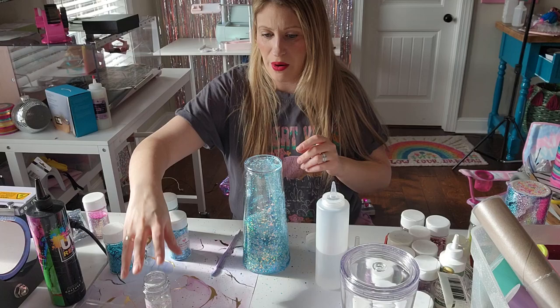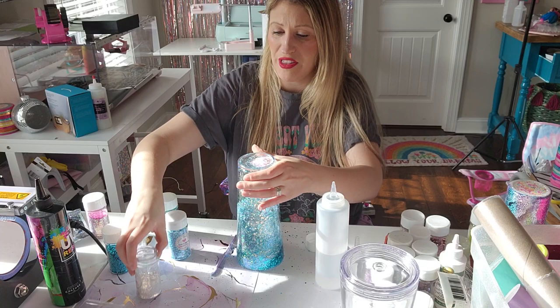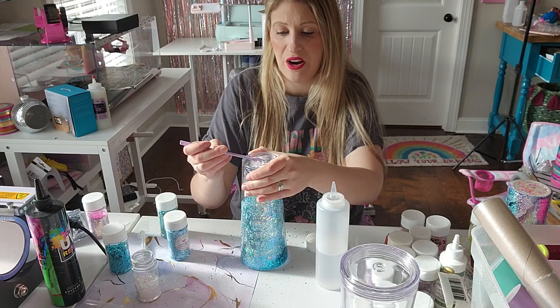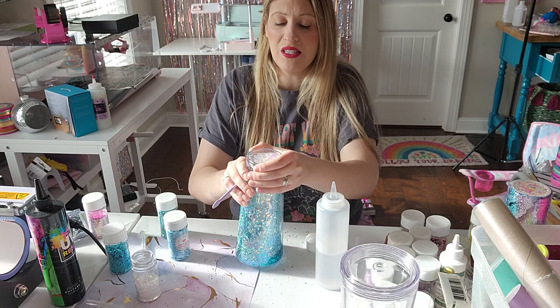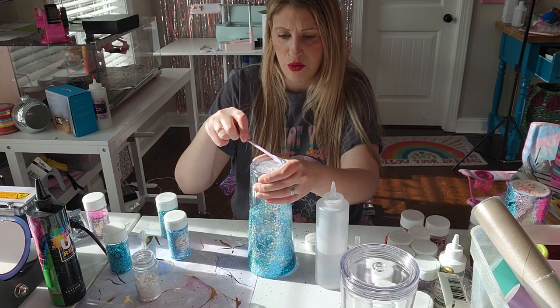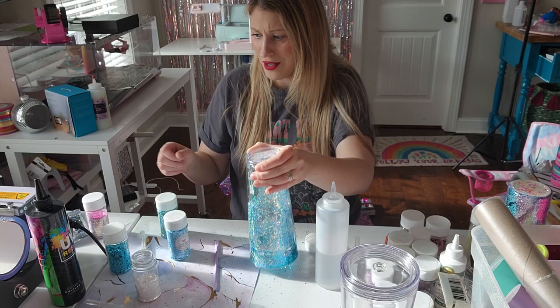Let's do some more of the opal. I'm kind of thinking for the outside of Kenzie's I'm going to look and see if I have this vinyl from Banff — Banff Custom Creation sells those sticker cowls and the transparent and semi-transparent vinyl, which is so awesome. I'm going to see if I can find some of the mermaid patterns from last year, because my daughter is like a freaking mermaid. Maybe we'll do this one mermaid themed, and also it's teal, so that just makes sense.